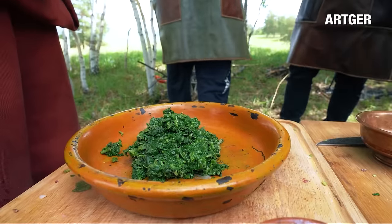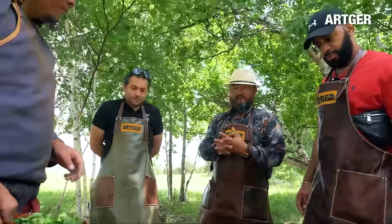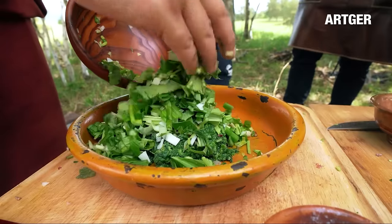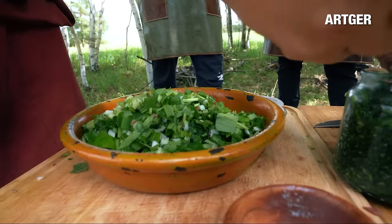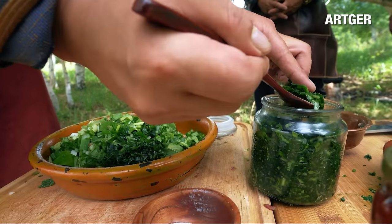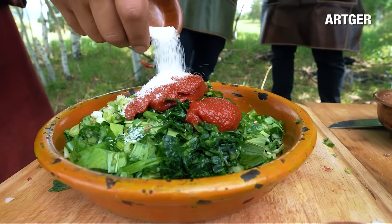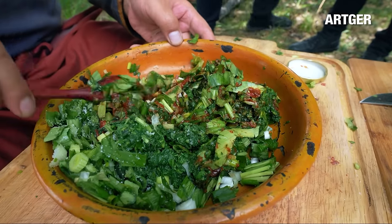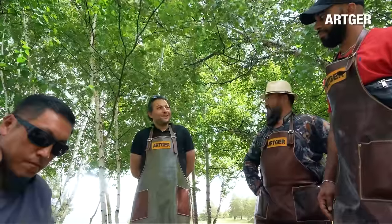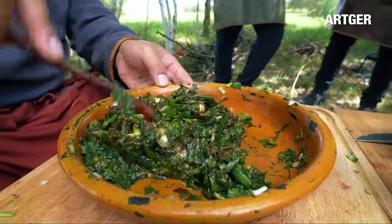Well, the next khushur will be cheese khushur with some stingy nettle and some onion and alpine leek as well. Boom! It's a kind of food for vegans, I think. Tomato sauce. Now that I'm seeing this, maybe I'm thinking about the basil. Yeah, like kind of pizza. We have to try, yeah? Tons of ingredients to the khushur.